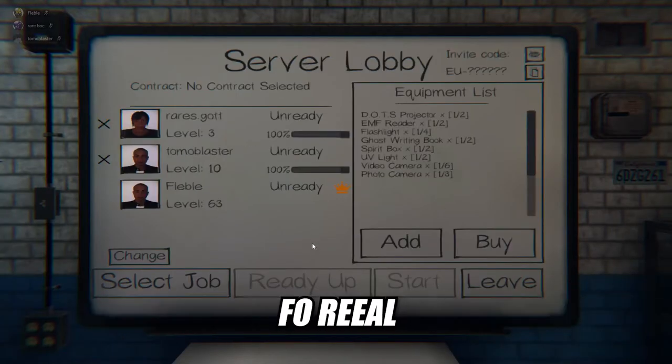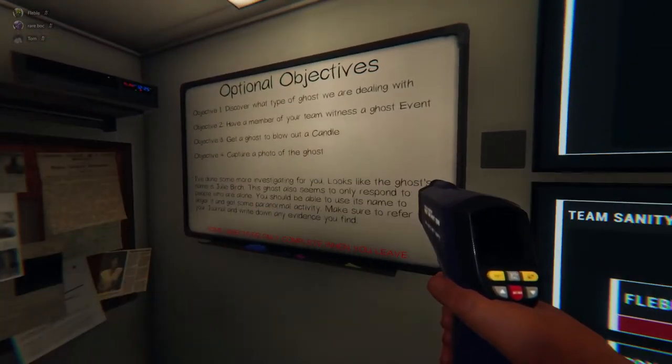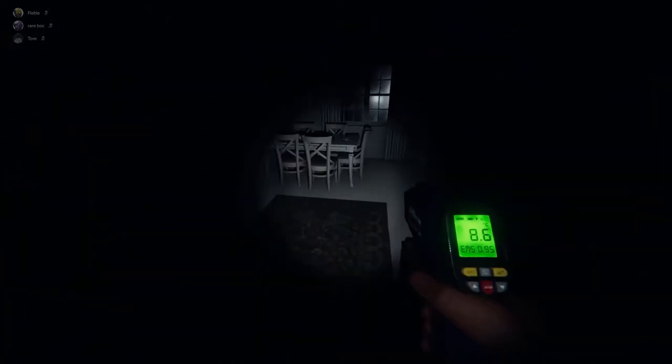Alright, this round we're gonna be for real, alright? Capture a photo, get the ghost blood again, we'll have a ghost witness. Julia Birch. I think it's in here. It's annoying. It could be this room, but I'm not too sure. Wait, eight? Did someone go upstairs already? Hey, it's the piano room.